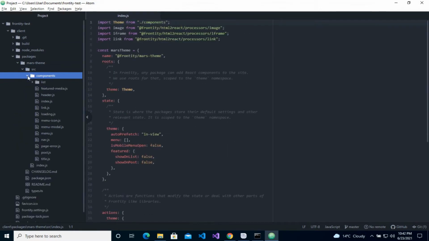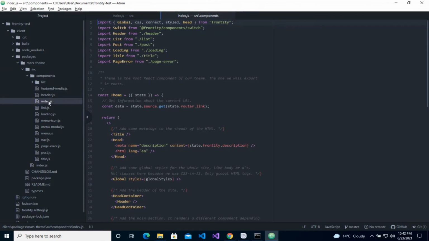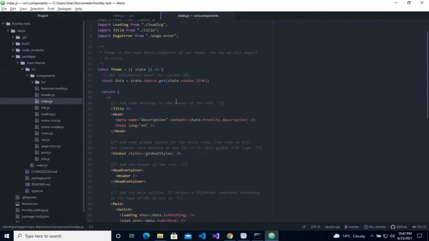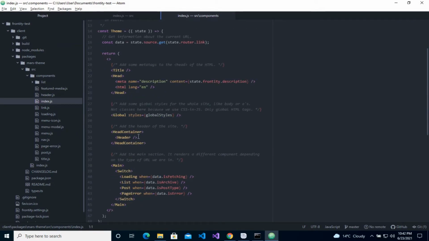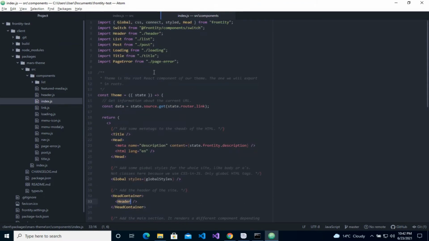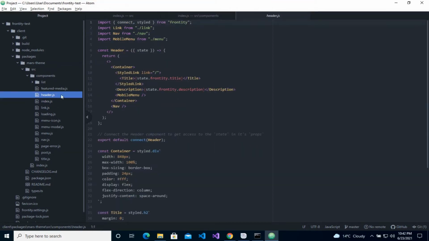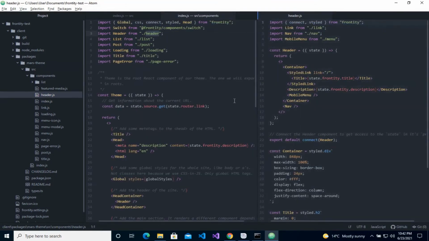We'll look in our index.js file within our components folder, and we can see here that we're referencing the header component, which is in the same folder as the index.js. So it's right here. I'll open that.